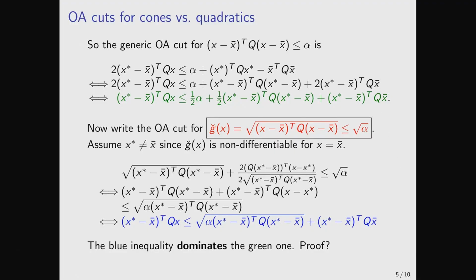So there are things that are in common and things that change, right? So the left-hand side is the same. I want you to look at the green outer approximation cut and the blue outer approximation cut. What are the differences? The left-hand side is the same for both, right? If there is a difference in the left-hand side, it's a typo that I wrote. This part of the right-hand side is the same. It's in common with those two. The only difference is this long square root against that 1/2 times alpha plus 1/2 times that expression.